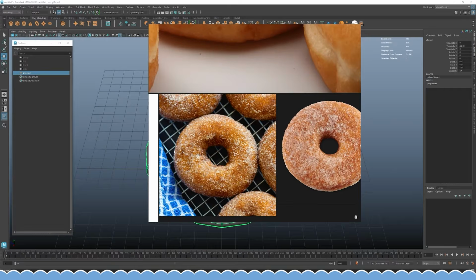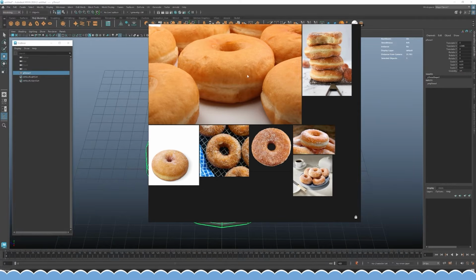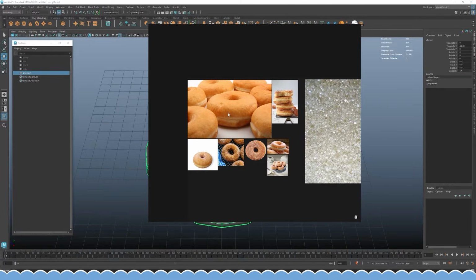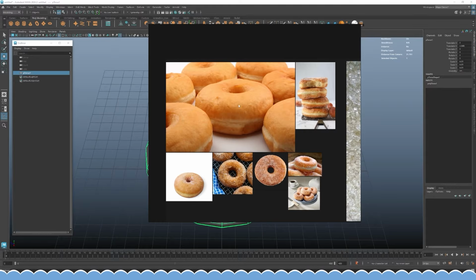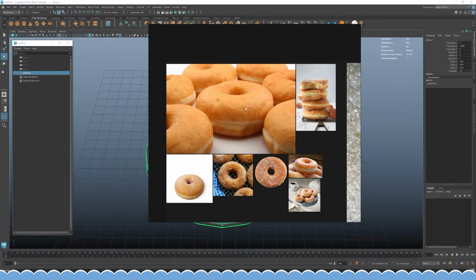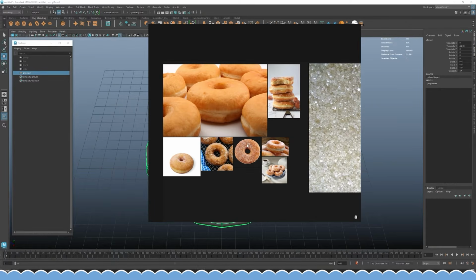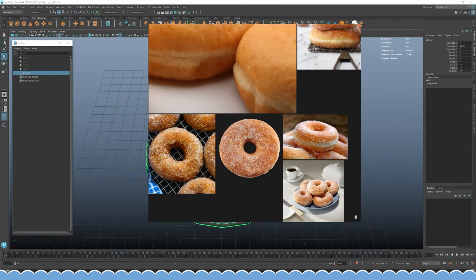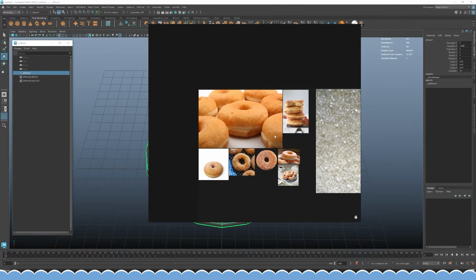So we could create one that's a bit more like this, with a bigger ring in the middle, bigger hole in the middle. I'm going to create kind of a thicker looking donut that has a bit of bite to it, so I'm going to create something a bit more like this thick boy up here. This is all sugar coated. We're going to do an actual icing glaze, so get some reference for that too. And I would say when you're looking for a reference, find a shape of a donut that you'd like to recreate and then use that.